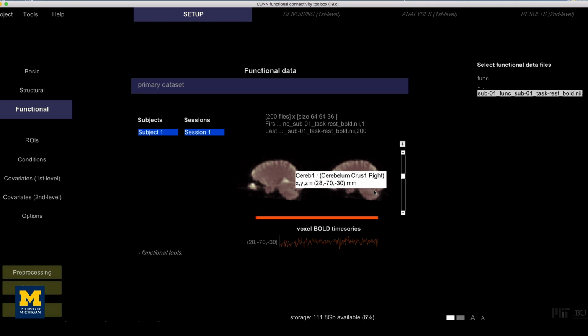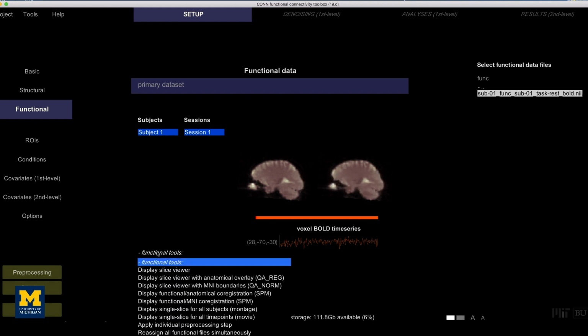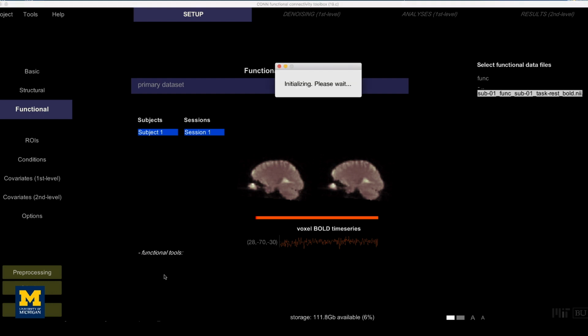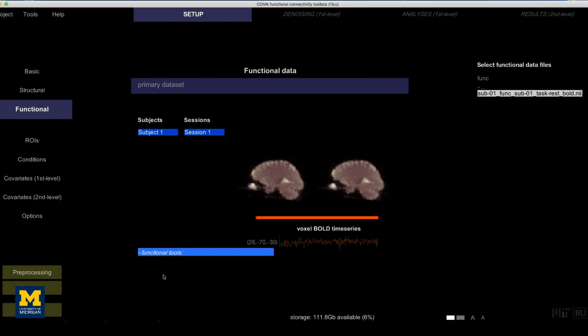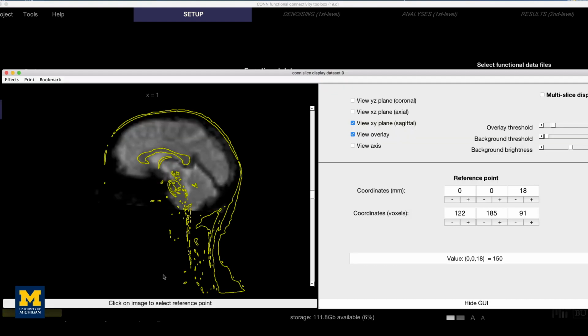Another useful check to do at this stage is to click on the Functional Tools menu in the bottom left corner of the functional data window and select Slice Viewer with Anatomical Overlay, QA_reg. This displays the functional data and anatomical image simultaneously and traces out the major sulcal and gyral curves in yellow.